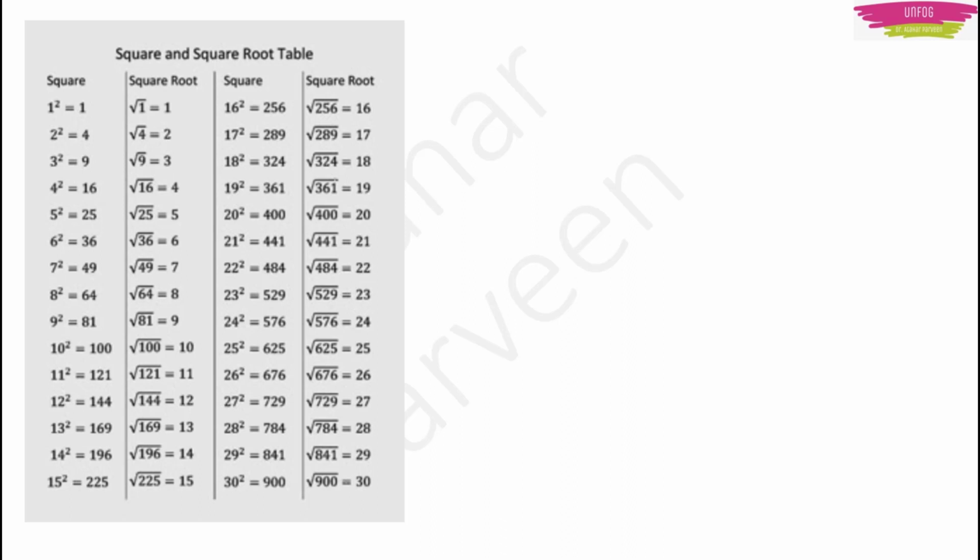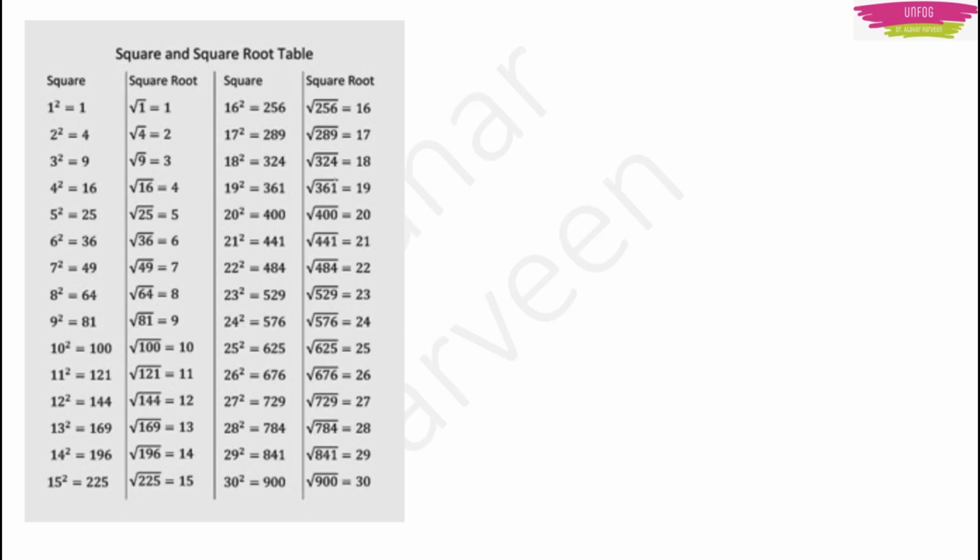See, 16 square is 256. If you have to find the square root of 256, you will know that it is 16, right? So you better learn this table by heart. I am giving it here. Either you take a screenshot or you write it down in your book right now by pausing the video. You better learn this, okay?